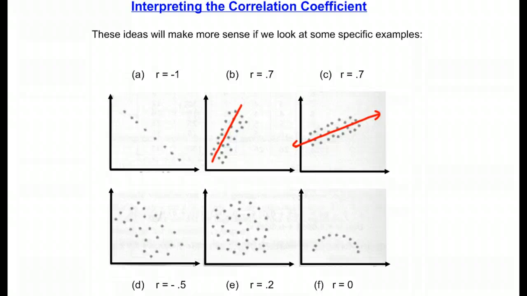For graph d, notice that it's got kind of a downward trend. If we were to put a linear equation in there trying to describe the data, that's why it comes out to be a negative 0.5. And, notice 0.5 size-wise is not quite as big as 0.7. That's telling me that this looks a little bit less like a linear trend as the other ones over there because it's a little bit more scattered.